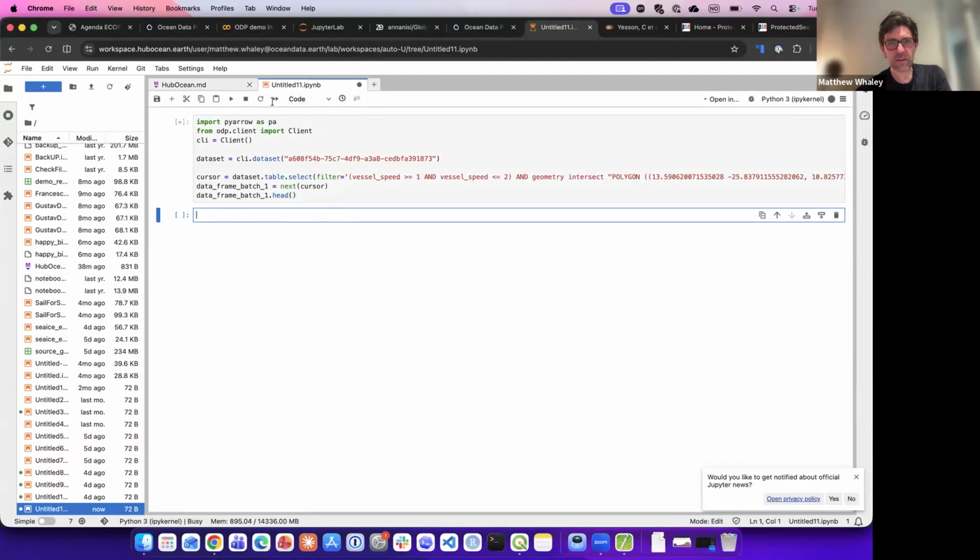And bear in mind, this is about 1 GB of data of complex polygons, so it takes a minute, but it'll get there. And when we do that, then we end up with that in a coding environment, and we can start to work with that in a really interesting way going forwards.